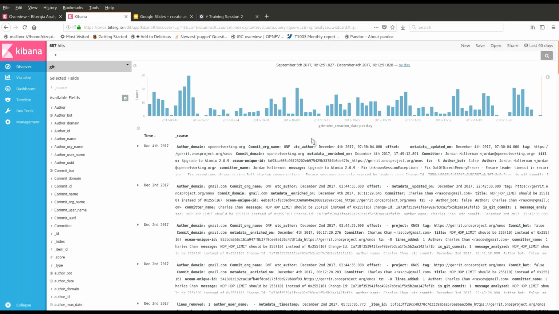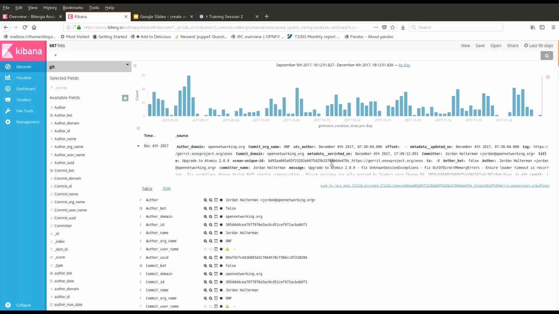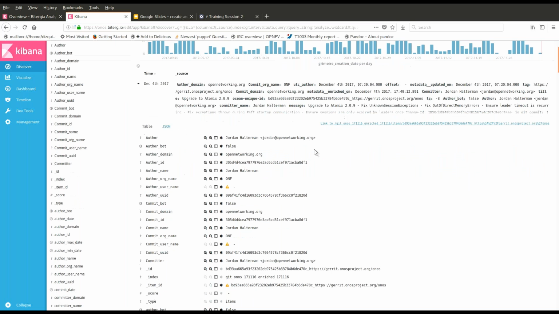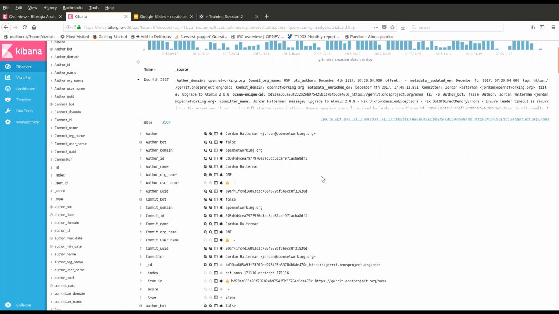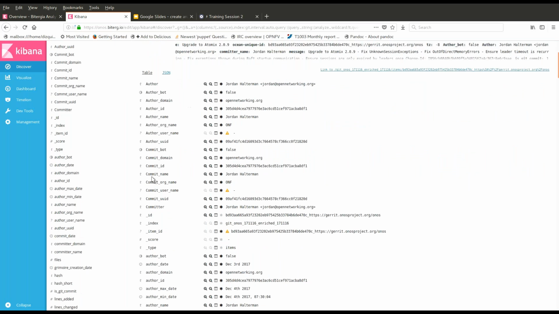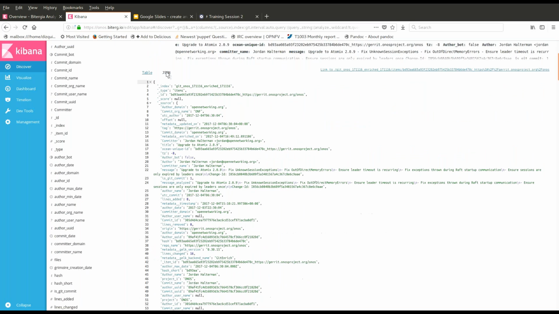So those hits are basically all of the things that we have here in the main view. This is, let's say, the version in a table, which has all of the fields that are part of this, but we have a JSON document. JSON documents are the basic format that Elasticsearch has to store information.